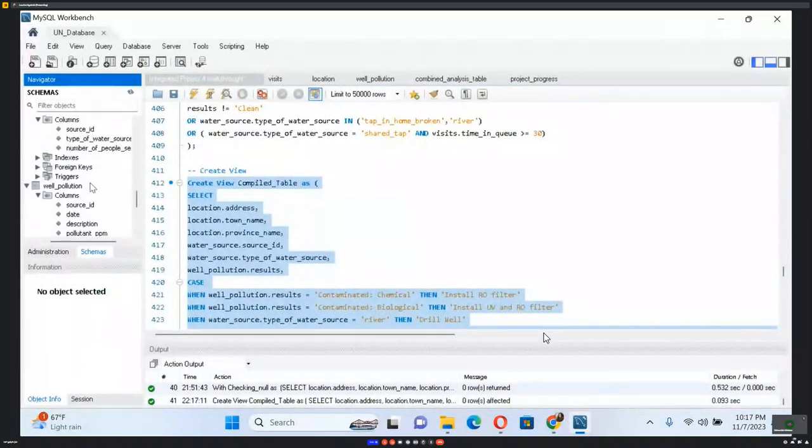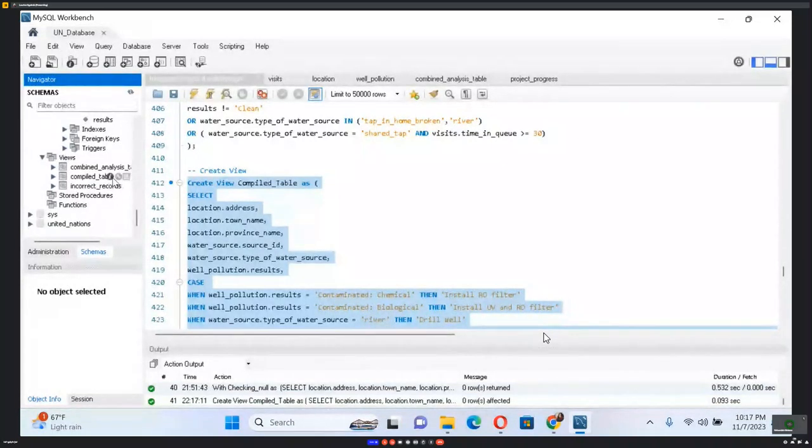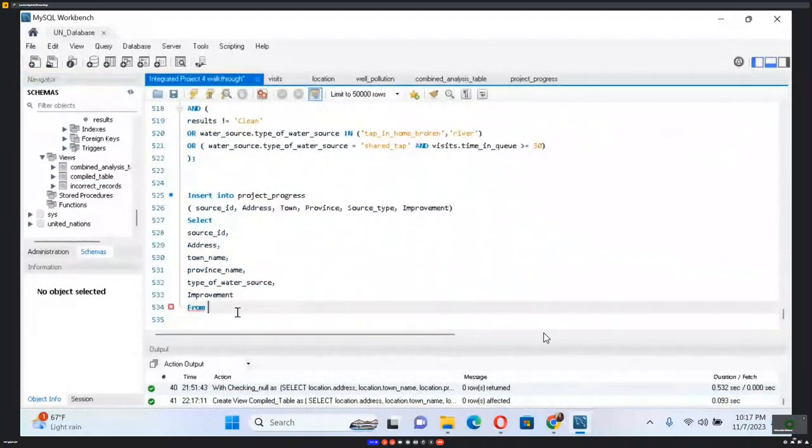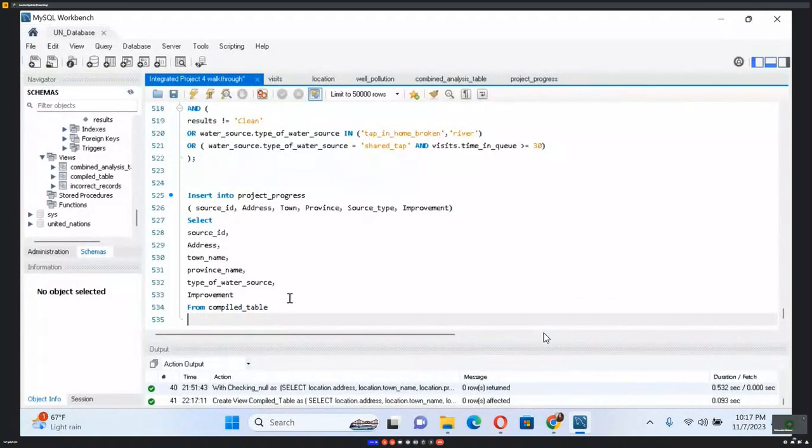So it has created the view. Then now we come and use that view, compiled table, at the bottom. From compiled table. Like that. Then just a semicolon. That's it.